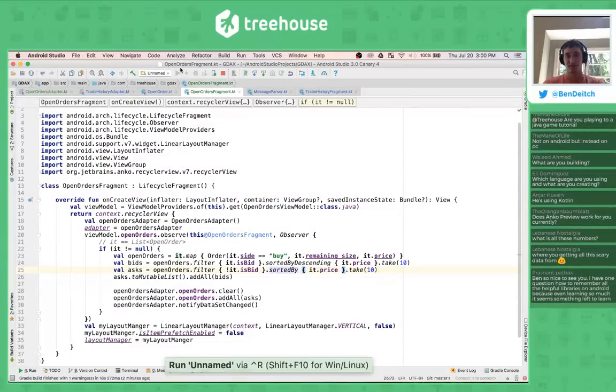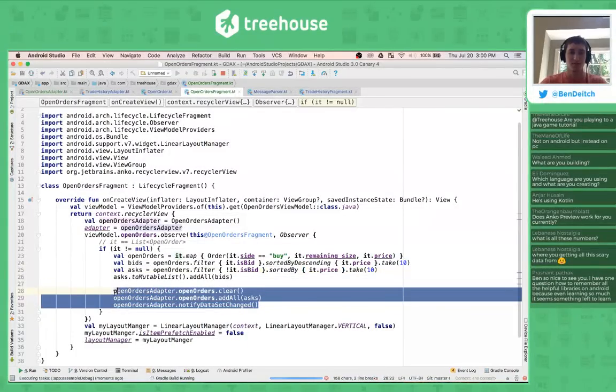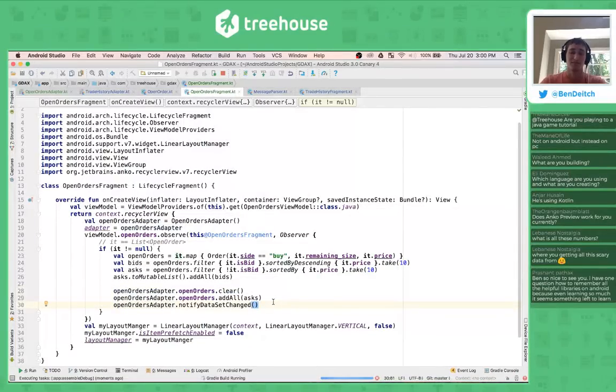And then we should be able to see something. We could tackle that scrolling problem next week, which I'm not entirely sure how we would solve, but I'm sure there's a way to do it. Probably not doing this right here. Actually, that's almost definitely the solution, that we're going to have to fix this nonsense, which I like. This is a really easy solution. You don't have to keep track of which orders are new and which ones are coming on. You just replace the whole thing. Super simple.